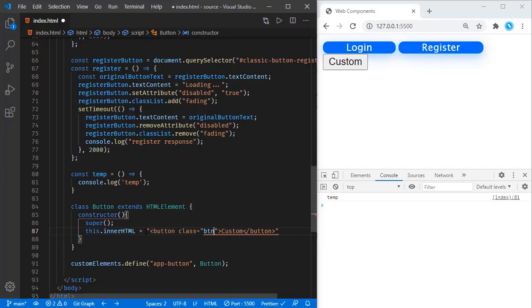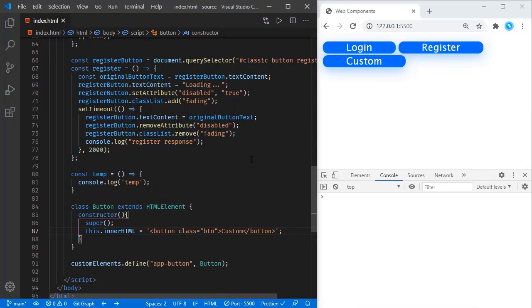But since the inner HTML is also having this string assignment, and since we are using these double quotes within our string, we can just change this one to a single quote. We wrap it with single quote so that we can use the double quote within our actual string. So let's save this one. And here it is like the others.